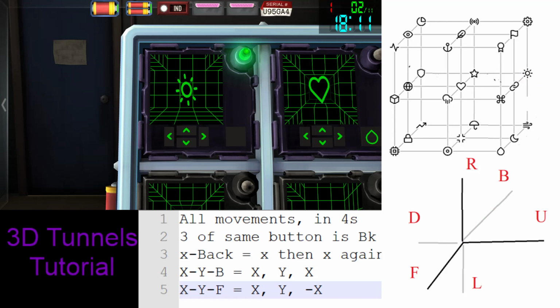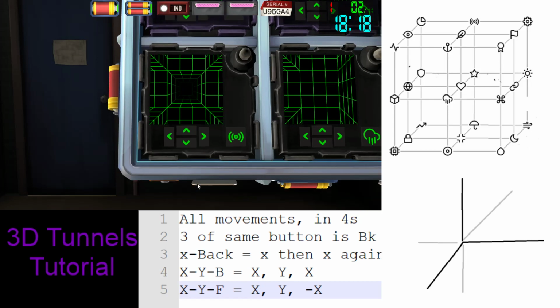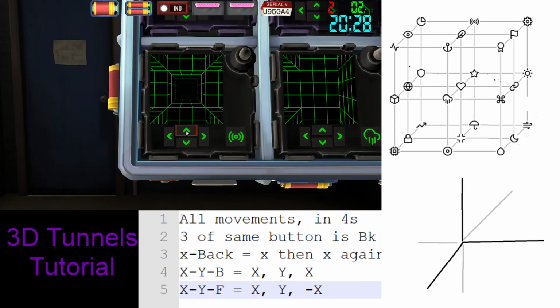Alright, so that's the general concept. So let's actually do a normal one where we don't have every single direction. Now we're going to have to search a little bit to find directions. For me, I start by doing all the cardinal directions 4 times. I don't know why I did that. I double-clicked something. Alright, I'm in neutral position. You always got to start there.